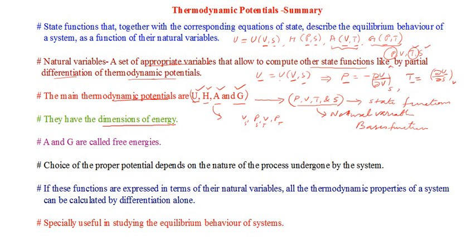I told you in which situation Gibbs free energy is relevant: in studying the equilibrium properties of chemical reactions, right? Phase changes and all. And I told you that whenever you write a chemical reaction like A plus B gives rise to C plus D, you usually write above the arrow showing the direction of reaction something like 273 Kelvin, 180 atm pressure, etc. So this is temperature and pressure. So pressure and temperature involvement comes in chemical reactions where G is important. So you can remember the natural variables of G will be pressure and temperature. So AVT you can remember, GPT you can remember, HPS you can remember, and UVS also you can remember.